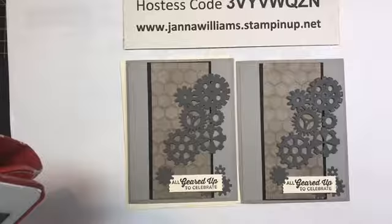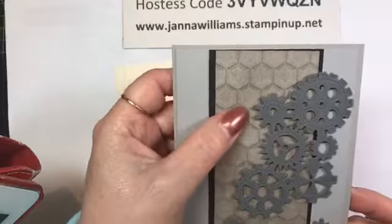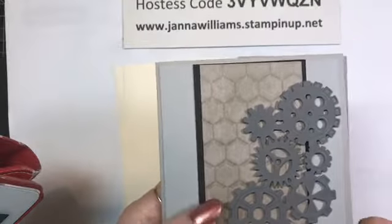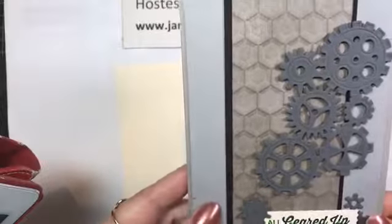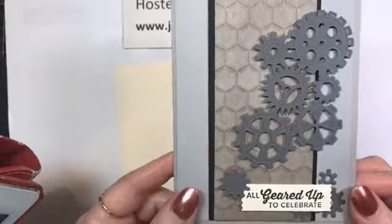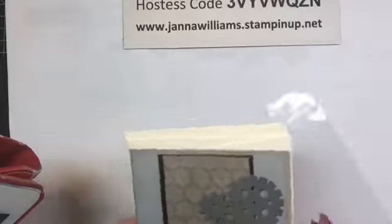cards for the people who might be into cars or whatever. I still like to say I like those gears for steampunk. So this was really fun, this embossing folder that we used there, and then we just went over it with sponge and ink to bring out the detail, and I love that. And then we used an embossing, well, they already had done this for us, the embossing on that piece there. Yeah, those were really simple cards and fun, and they turn out so cool. So we do 2 each of 5 different designs.